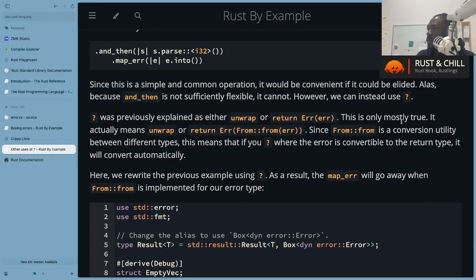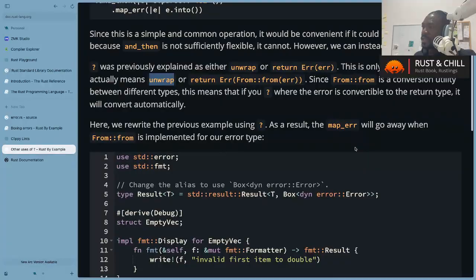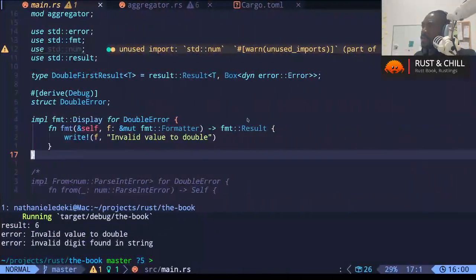So the question mark operator actually means unwrap or return error, between different types. That means if you use the question mark operator where the error is convertible, that's why. And why is it convertible?